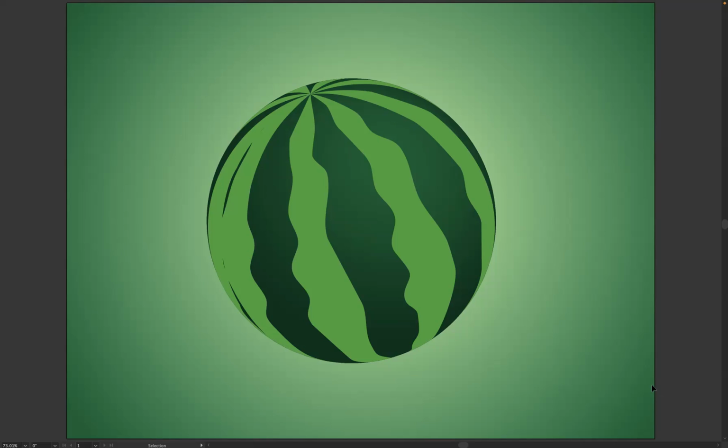What I would like to do today is show you how to create a 3D watermelon using our 3D options within Adobe Illustrator. A really cool effect that you can use, and you can go and create different types of balls, different types of fruit, and just follow the simple step-by-step process, and you'll be able to create some amazing stuff. So let's do it. How do we create this 3D watermelon effect?